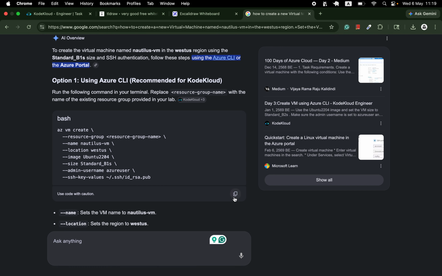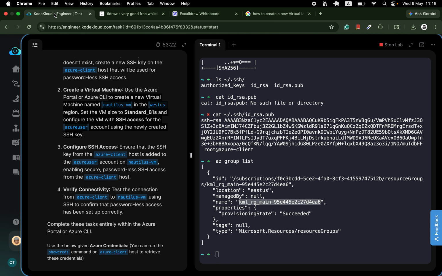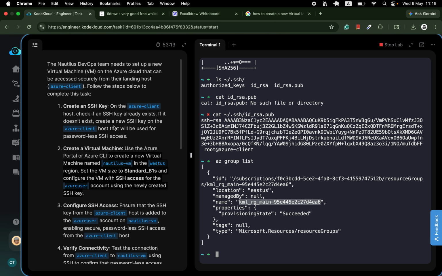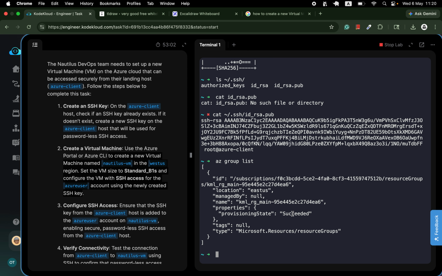We will run this command to create the virtual machine according to the specification requirements. I will remove this resource group name variable and replace it with the correct resource group name from here.